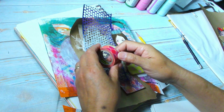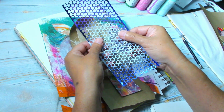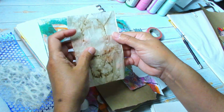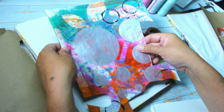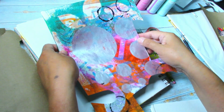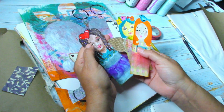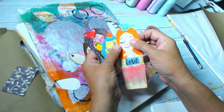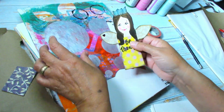For this mixed media project, we're going to be using any type of washi tape, any type of collage paper that we might have handy, any type of stamping or templates that we might have around, texture paper, tea bags if you collect them, more types of paper, even grocery bag paper. And if you're into jelly prints and you don't know what to do with them, this is a perfect time to use them. Even the weirdest leftover colors you used are going to be perfect for this size of project. It can be done with any hair color or any body color and paper in combinations, and whatever you want to put on top of her head is completely personalized, open to whatever you want to do.